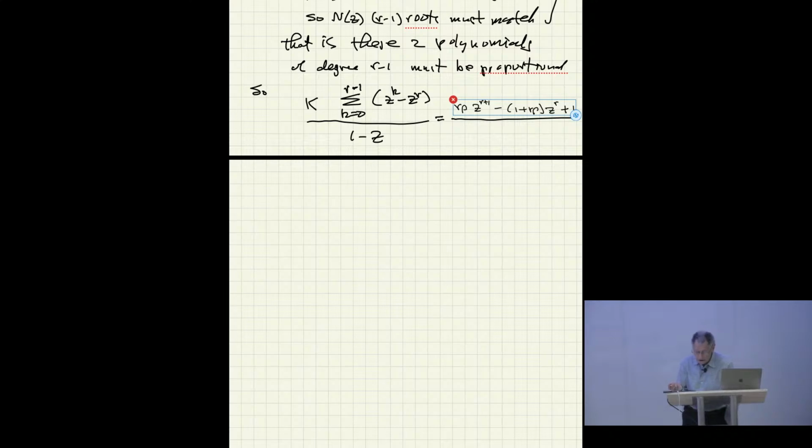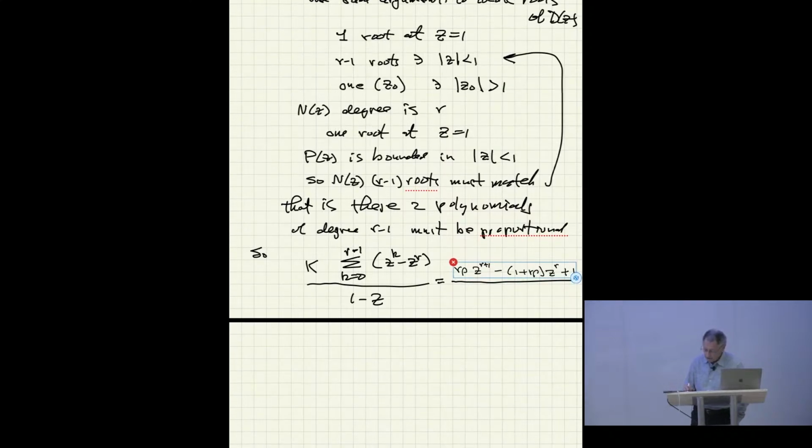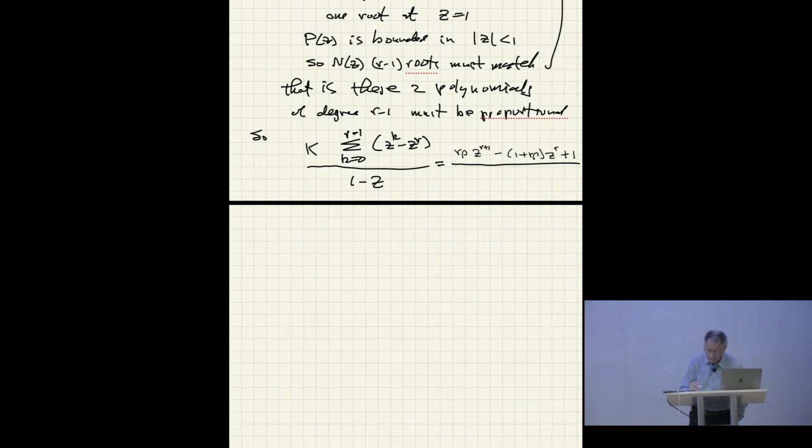Over the two other roots in the denominator, namely, these are the r minus 1 roots. I only want those r minus 1 roots, so I'm going to take away this root and that root. So let's take it away by writing down 1 minus z and 1 minus z over z0. A similar argument to what we used before. So if we cancel the common factors, we'll get the following.